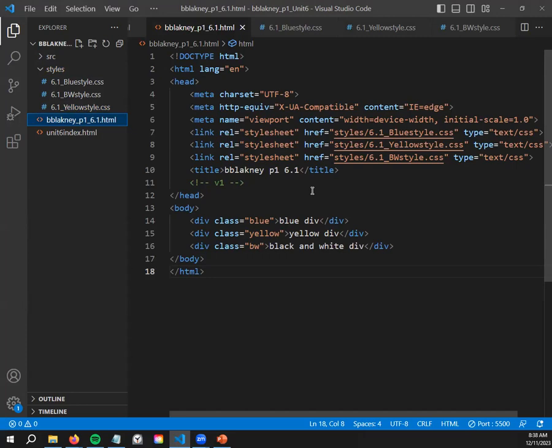Let me see the style sheets. Okay, blue works. Well, let me see your yellows working with your blues working with your BW. So let me see your style sheet. Let me see your 6.1. Lower.